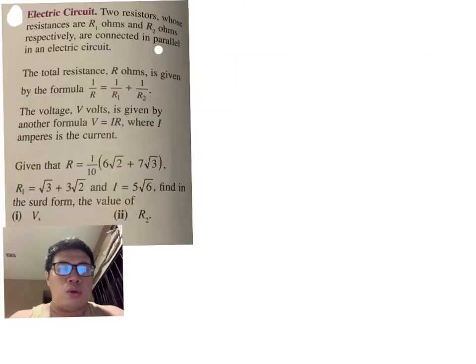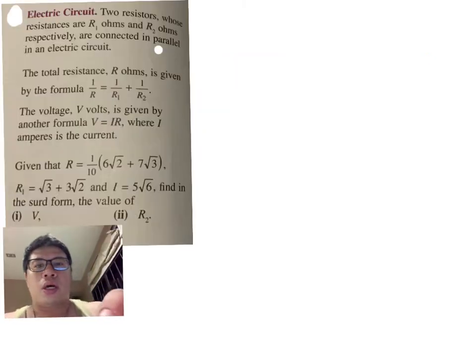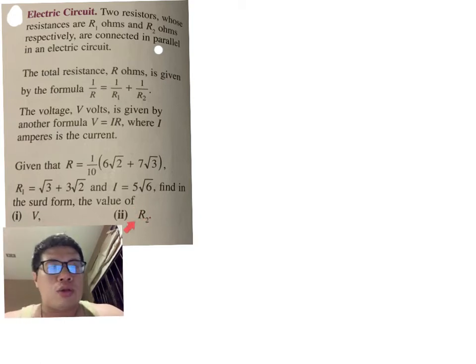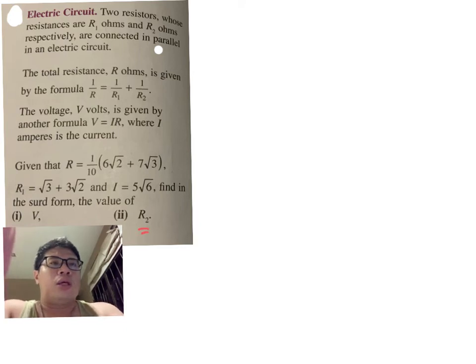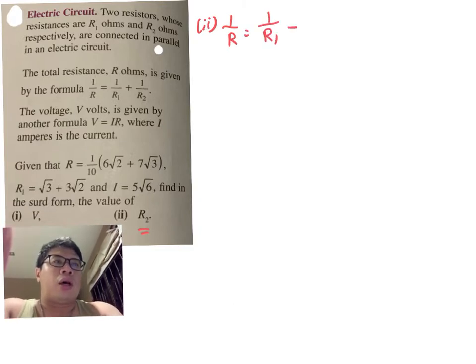Okay, so now I will go through question 18. I think most of you have issues with part 2, so I'll be going through part 2. The idea is that we're supposed to find R2. If you look at part 2, there is actually a small trick to solving it. Before we even start to find R2, we can manipulate this algebraic fraction first.